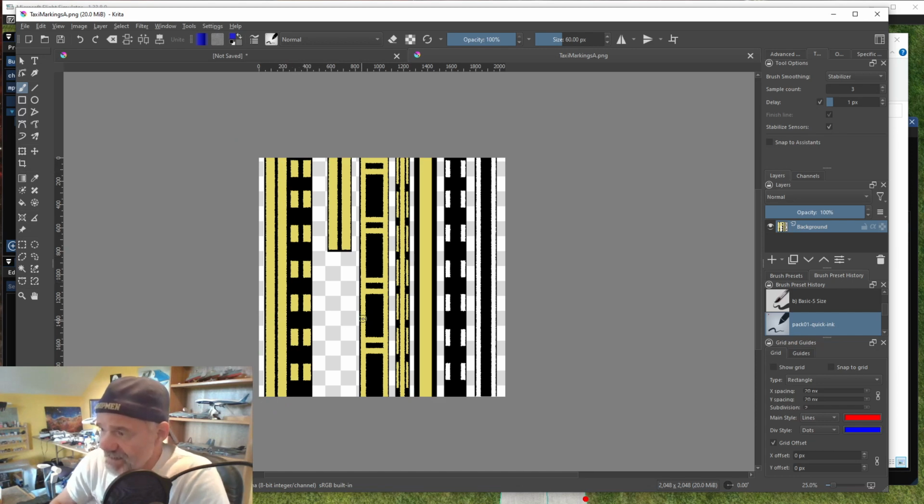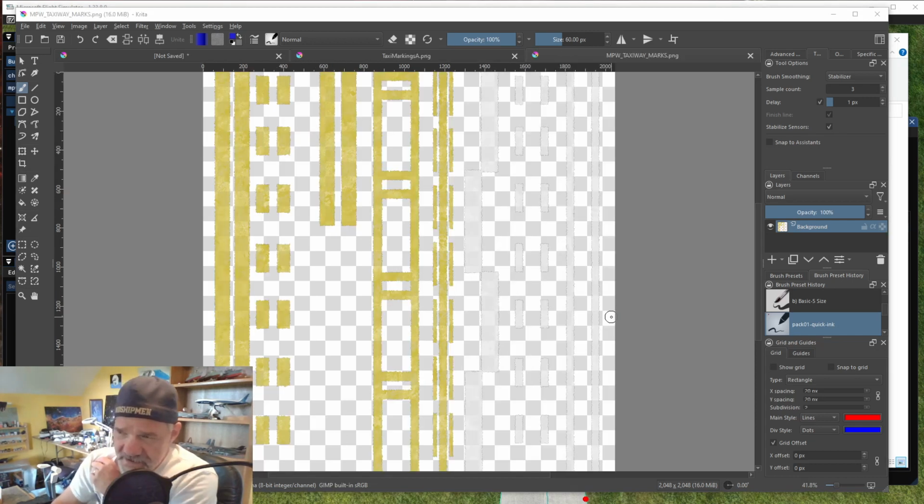Now, there are some lines. Let me see if I can find the default version. Okay, this is the file. This is the default file for taxiway lines or painted lines. This is what comes with the sim.